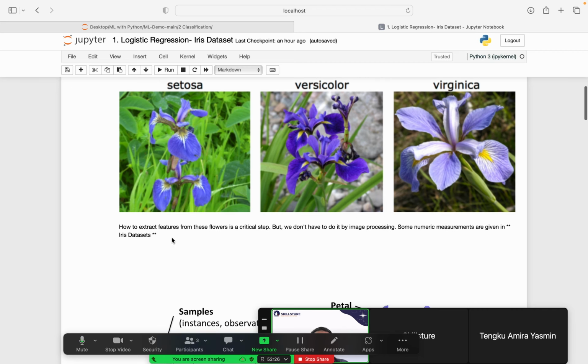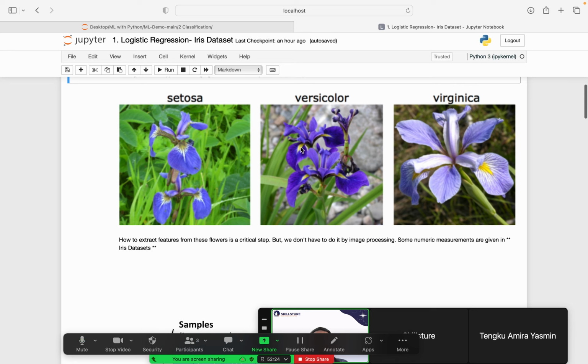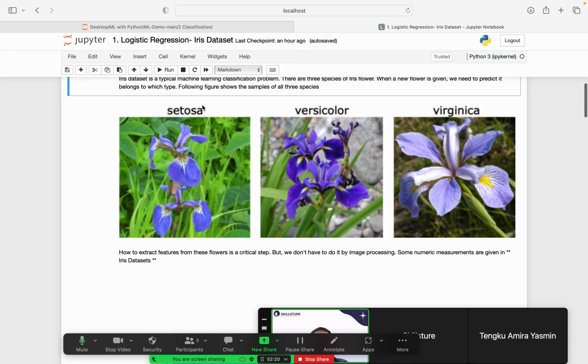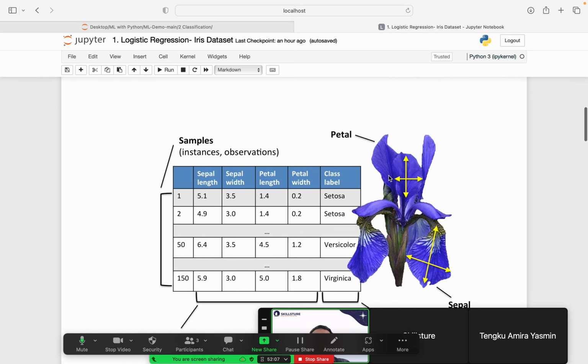So how can we extract the features from this flower so that we can predict the correct species? Since Setosa, Versicolor, and Virginica have different sizes, we can use the features, the parameters, as a dataset, right?